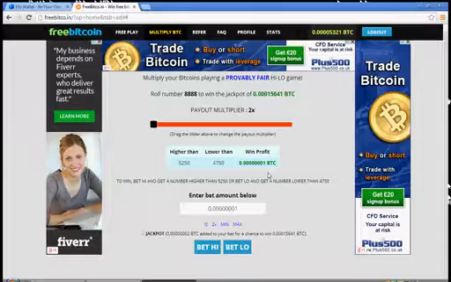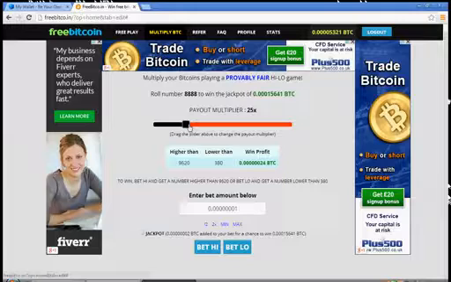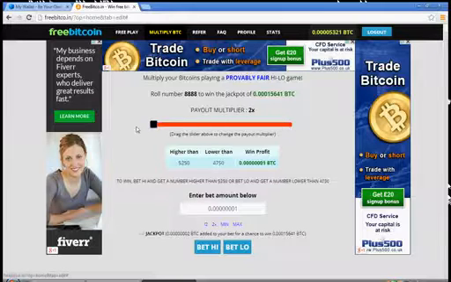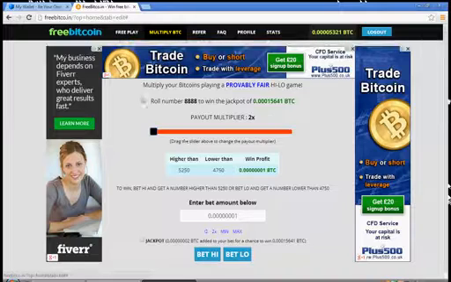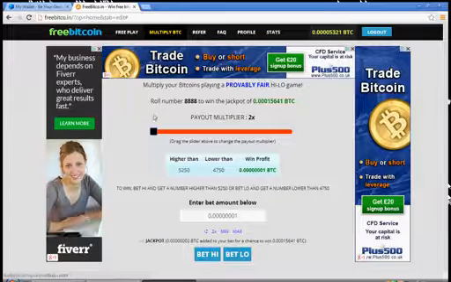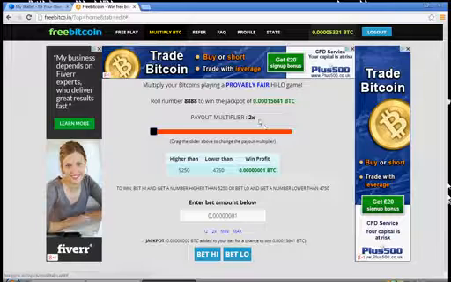But I find that in most cases you lose, so I'd stay clear from that. Remember, you're coming here to earn Bitcoins. Remember, there are many more sites like this, so you could be doing this across loads of sites a day, and you could be earning Bitcoins from them.